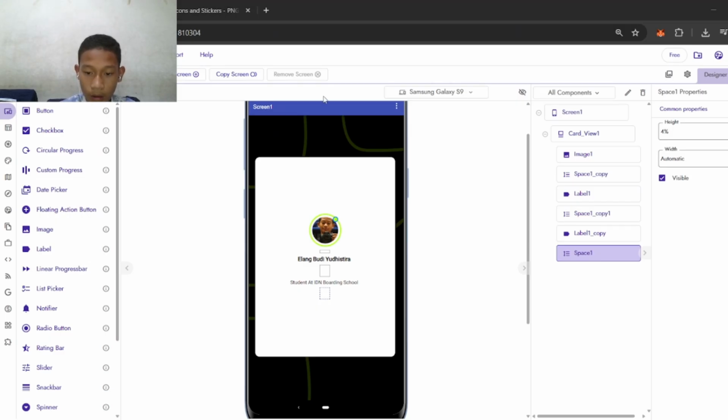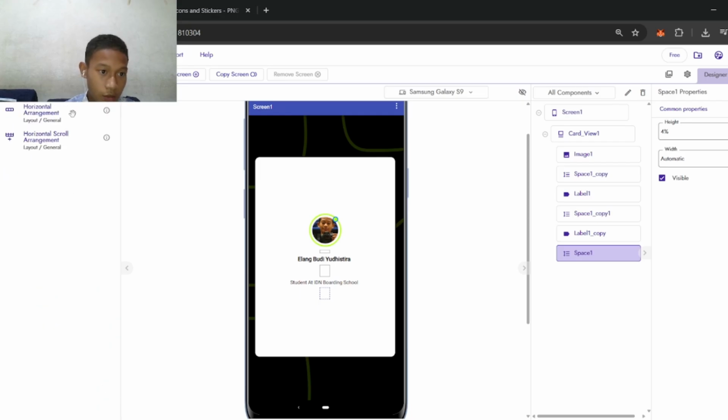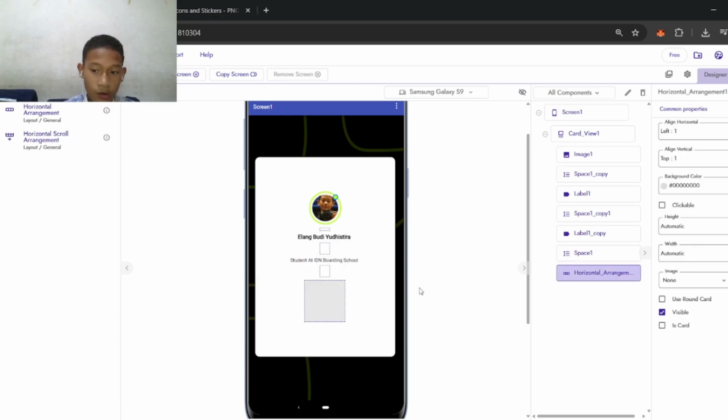Okay. We can add a horizontal arrangement. So like what I said before, if it's in Kodular, the UI or user interface or the design will be more harder.